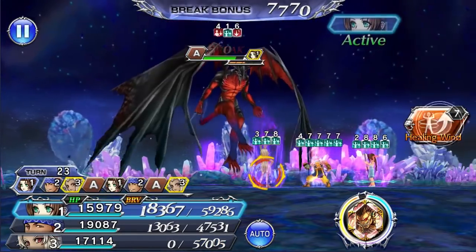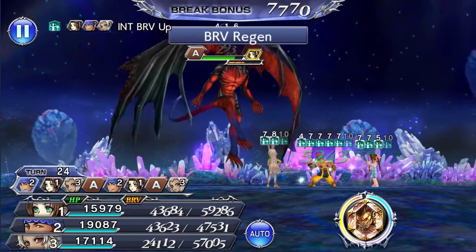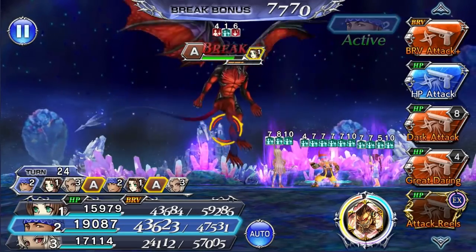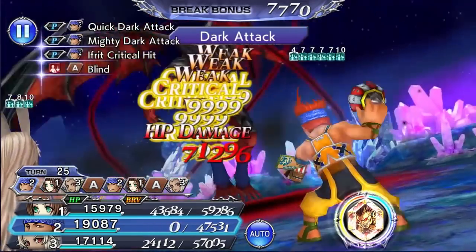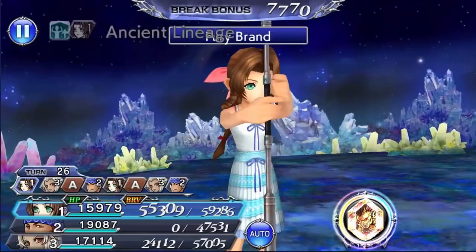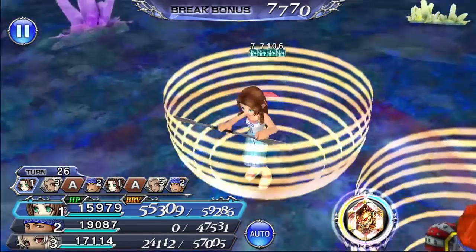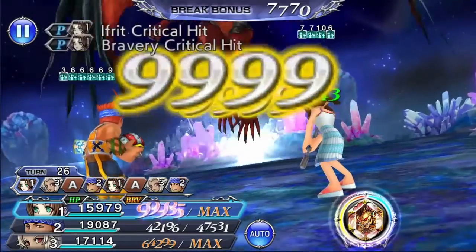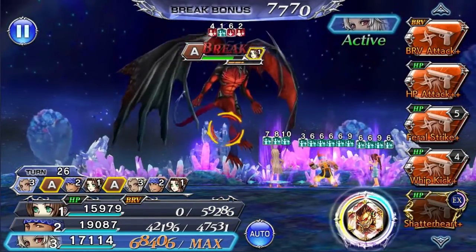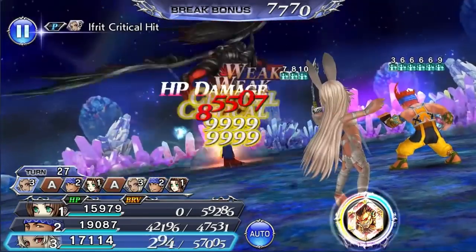Let's go ahead and get our Eye Brave ups again. And our EX will be up after this, but let's just go ahead and blind him as well. Look at her, so beautiful and cute. Gotta love her. And we'll just HP plus after all this. Brave.